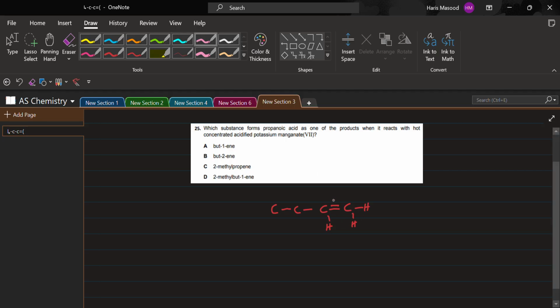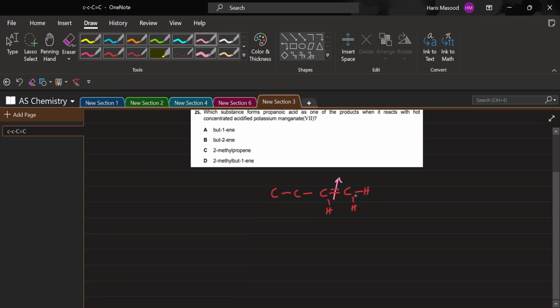Now when we are using hot concentrated, we break this bond. Okay. After that, I know when we have one carbon on this side and it has two hydrogens with it, it will form carbon dioxide and water according to our notes. But for this side, we have to look whether this carbon had any hydrogens or not. If it had one hydrogen, it will form carboxylic acid. If it had no hydrogens, then it will form a ketone. Okay, remember these things.